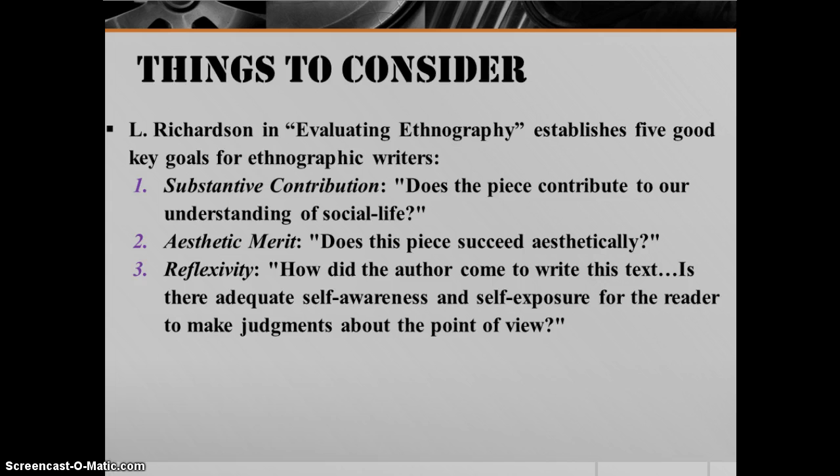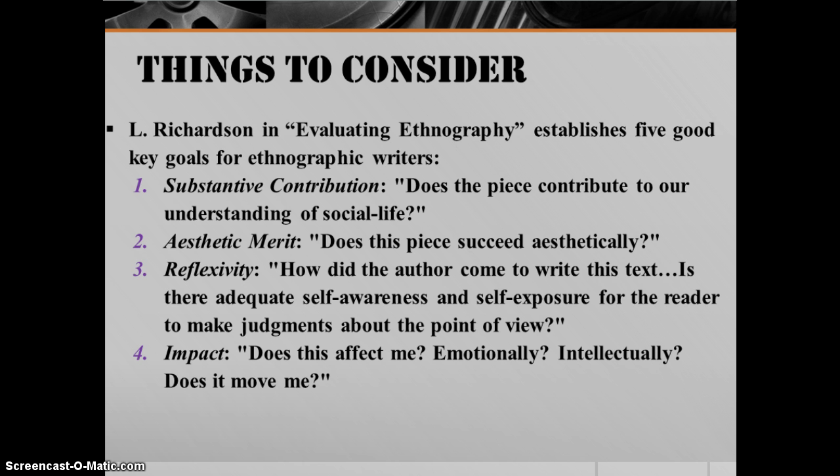Another important factor is reflexivity. So, how do you come to write this text? Obviously, it's in the class, but is there adequate self-awareness and self-exposure for the reader to make judgments about the point of view? So, going back to actually Ashley's great question, we don't want to infuse our own biases in this essay. Now, obviously, we could have them, and there's nothing wrong with them at times, but we don't want to inundate the essay with our own bias. What we want to do is base our essay on the answers that people give, right? And we don't want to, even during the questions, try to kind of coax answers from them.